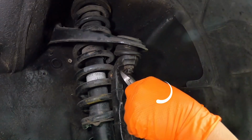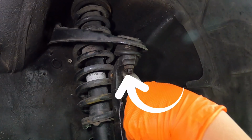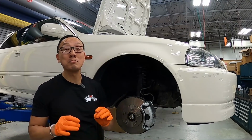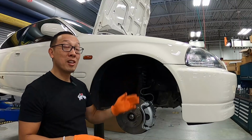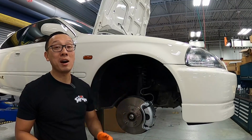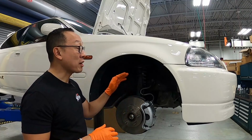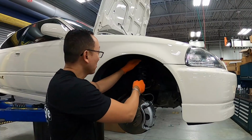Hey guys, as you can see right over here, the upper control arm bolt was not even tight. It was barely holding on by the cotter pin. If the pin was missing and the nut had backed off, the ball joint would have popped off, it would be a disaster. I'm so happy that we're actually replacing the control arms.